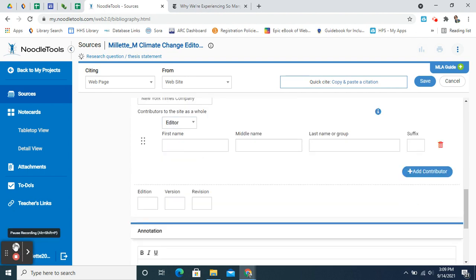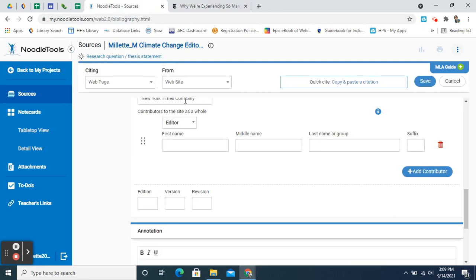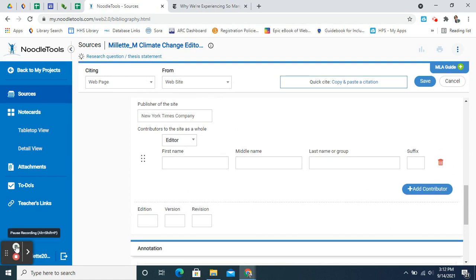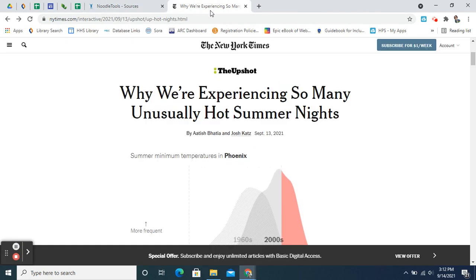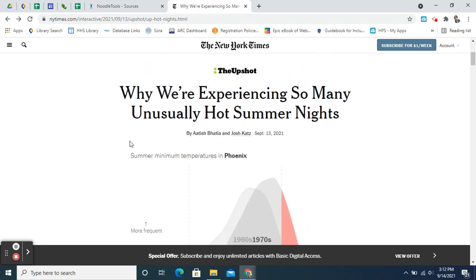I do not see any contributing editors on the site. Okay. So I'm going to leave that blank. I'm next prompted for the edition, version, or revision. And when I go back to my article, I'm not seeing any other information about what version of this article it is. It would usually be over here, and it might have a note saying updated on a certain date, that kind of thing.